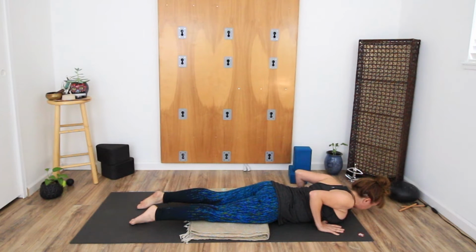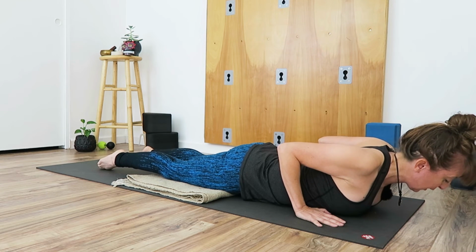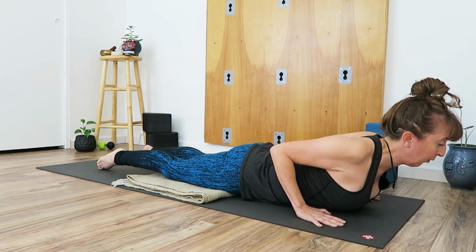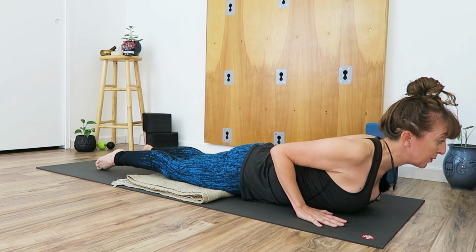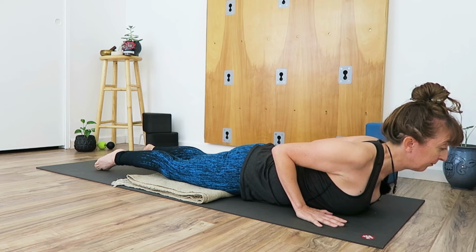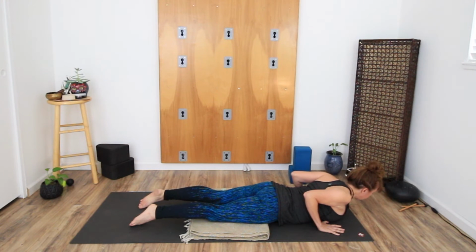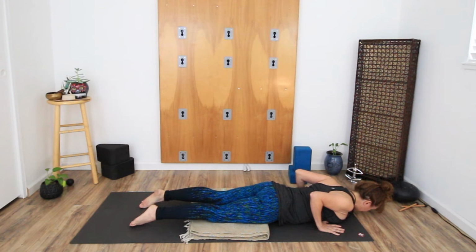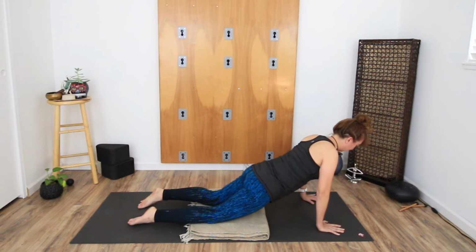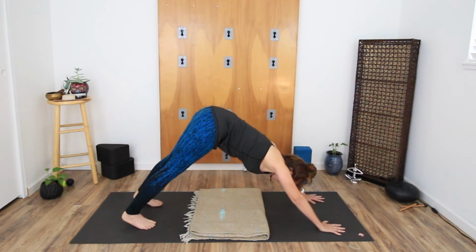Shoulders back. And then lift and peel the chest away from the floor. Pause. Take a breath. And release. Strongly push to all fours. Tuck your toes. Lift your hips up. Take downward facing dog.